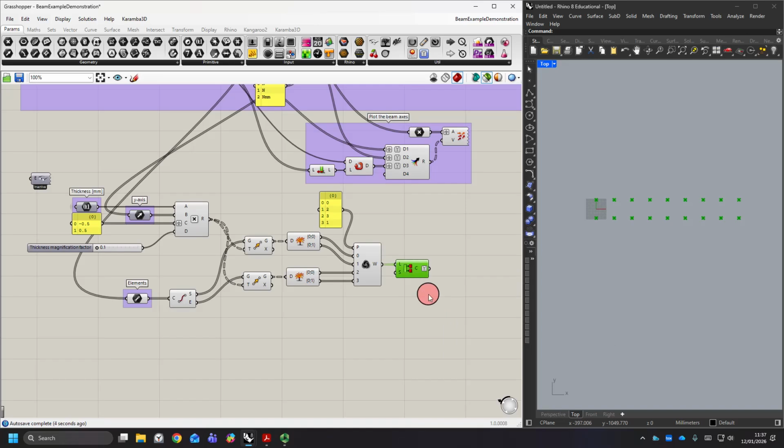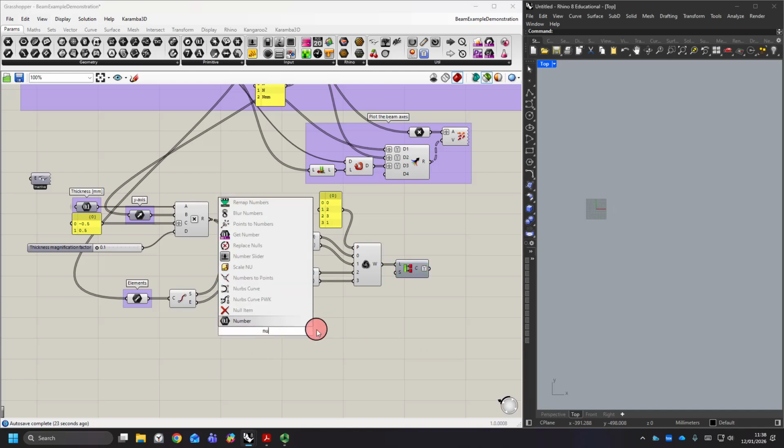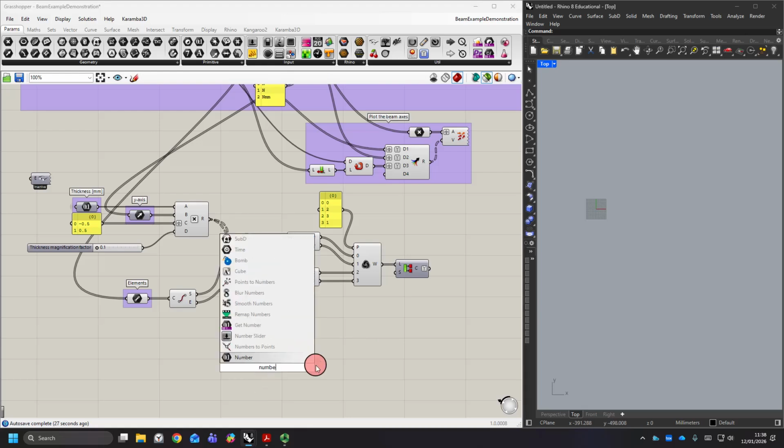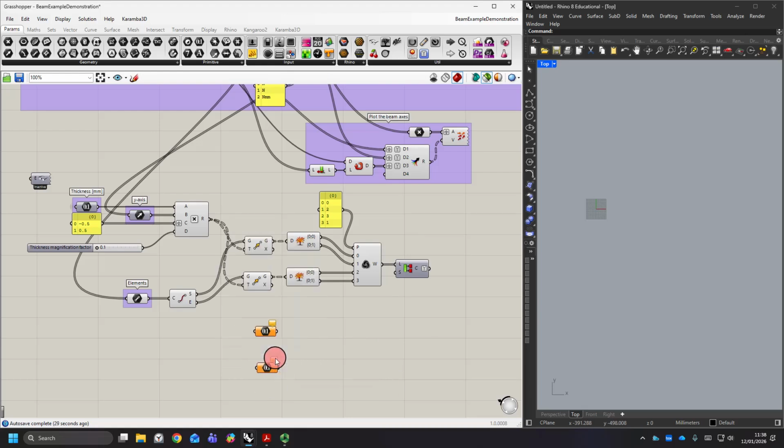So that has the points that I need for the mesh generation, and we can see the points appearing over here, but what I want to do is include the values that are then going to be used to inform the color of the mesh at those points. So we need to bring numbers across. These are just the values that we have at the start and the end node. So I'm just going to label these.